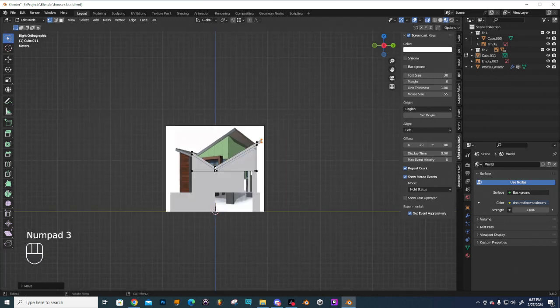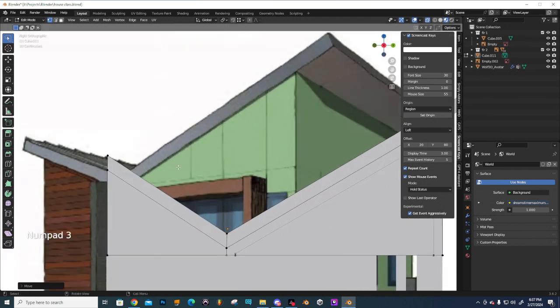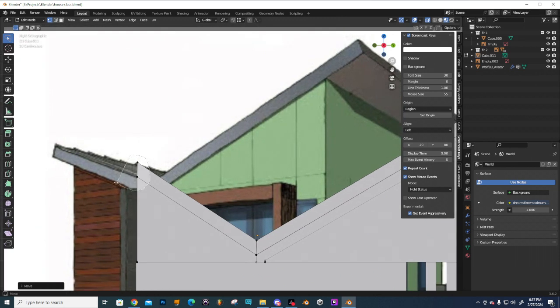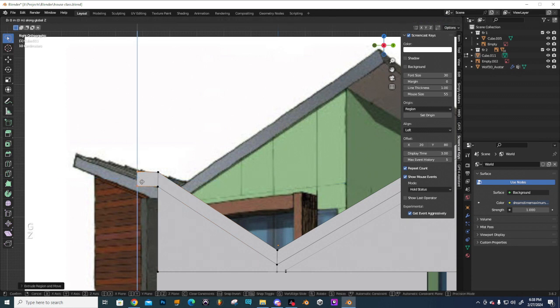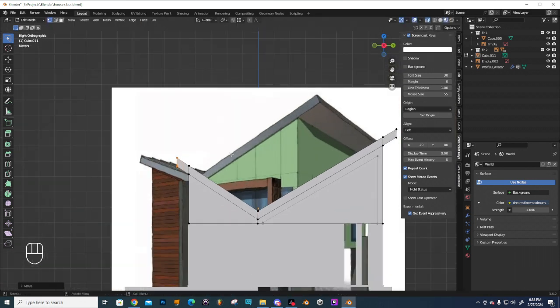Then we're going to do that for the other side as well, highlighting those vertices or that face, hitting extrude, bringing that out, and then hitting GZ and raising it up. Yeah, that's about right.